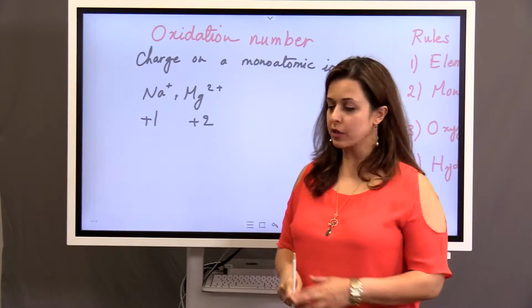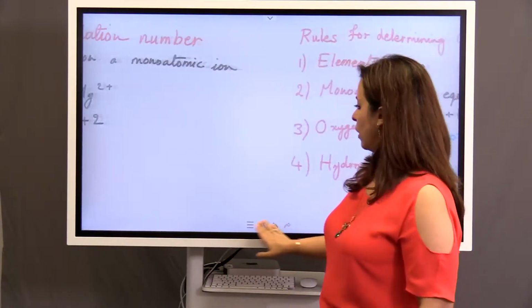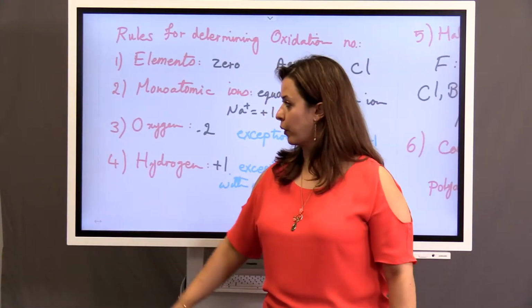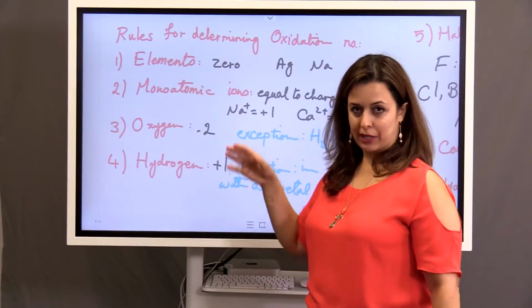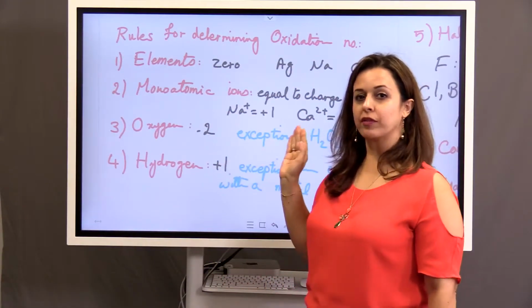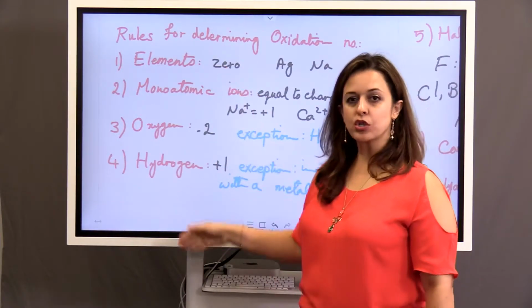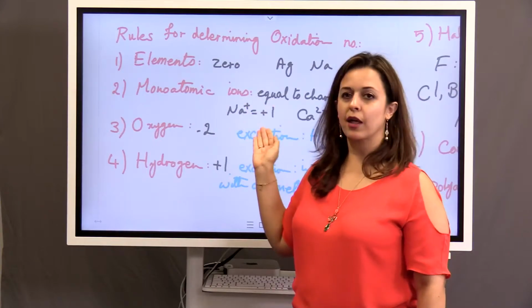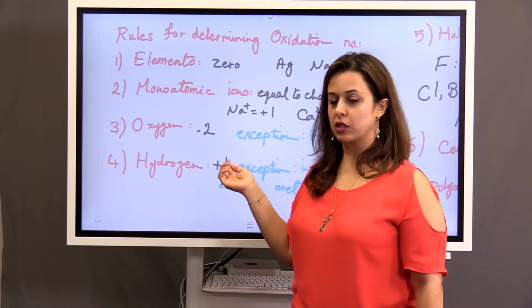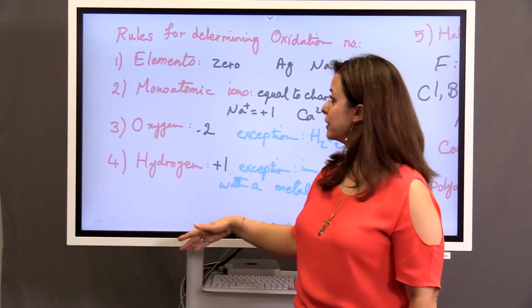But there are some rules to determine each category of atoms or elements' oxidation number. Let's go over them real quick. You have them in your PowerPoint slides, in your book, and these are essential to understand how to determine the oxidation number. So don't forget to review them first.